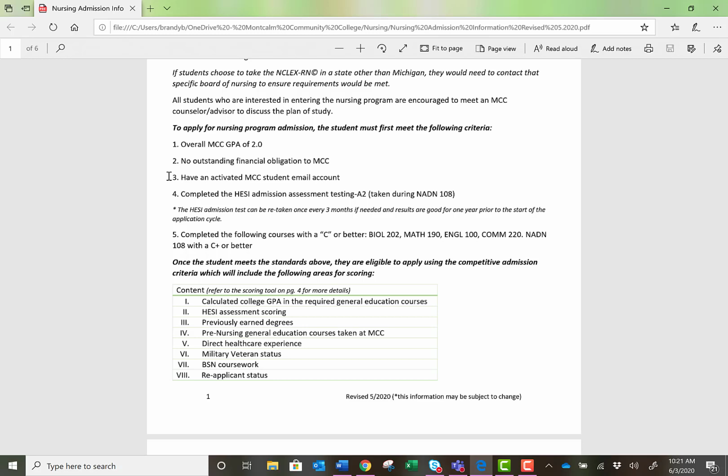This is very important because due to privacy laws, this is the email we must use to correspond with you regarding your personal information. Please email us from your student email and include your student ID number. Additionally, we ask that you check your email often, as we may send you important information. Specifically, look for an email called Happenings, as it may contain important nursing program or application updates.